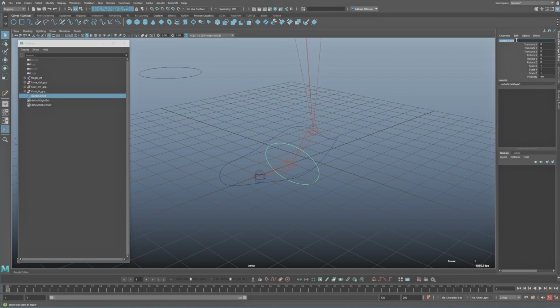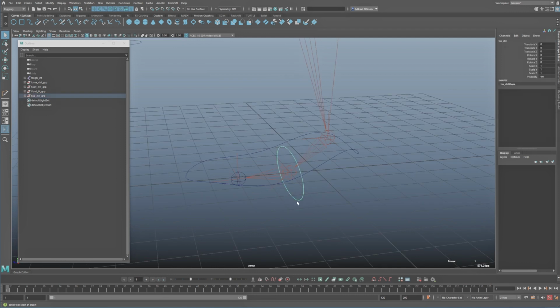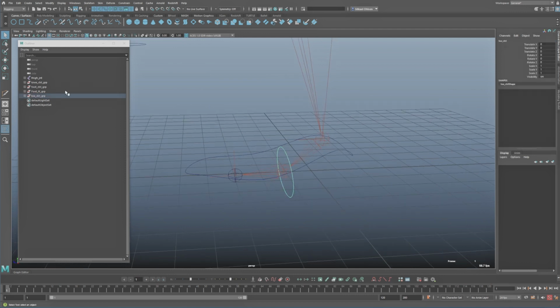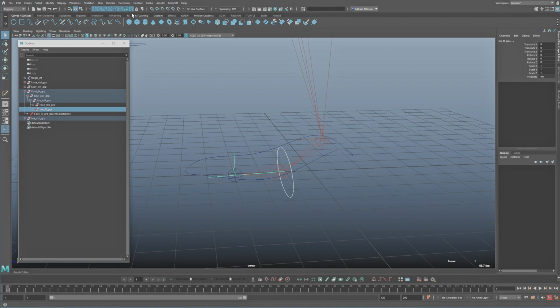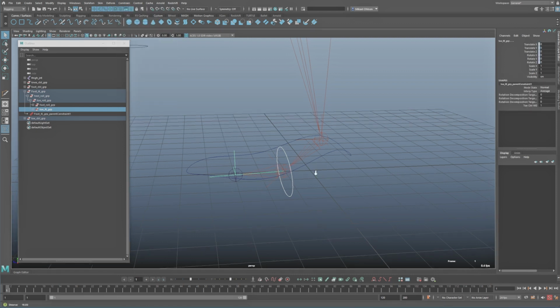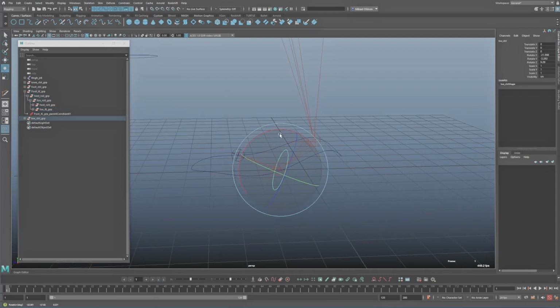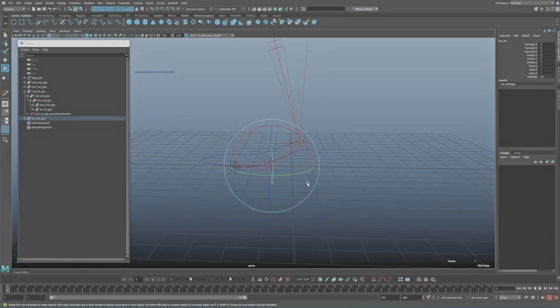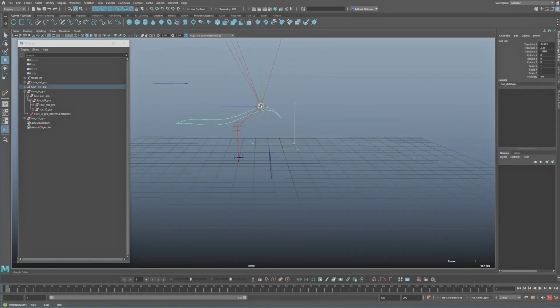Name this one toe control. Copy this one, make it into a group, Control G. Name this one toe control group. So with this control selected, we're going into the foot IK group. We're gonna dig into these groups that we made and select the toe IK group like so. Constrain, parent constrain. Now we can rotate the toe around, but what happens if we're trying to move this? See, that does not look good.